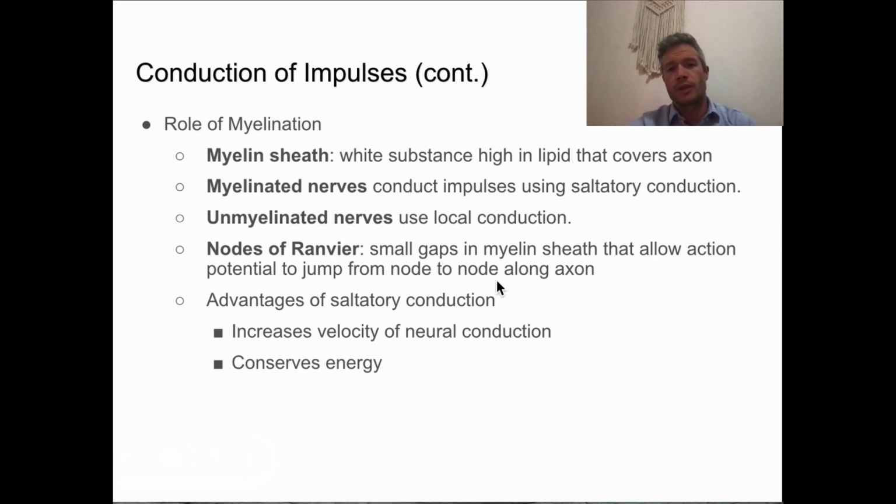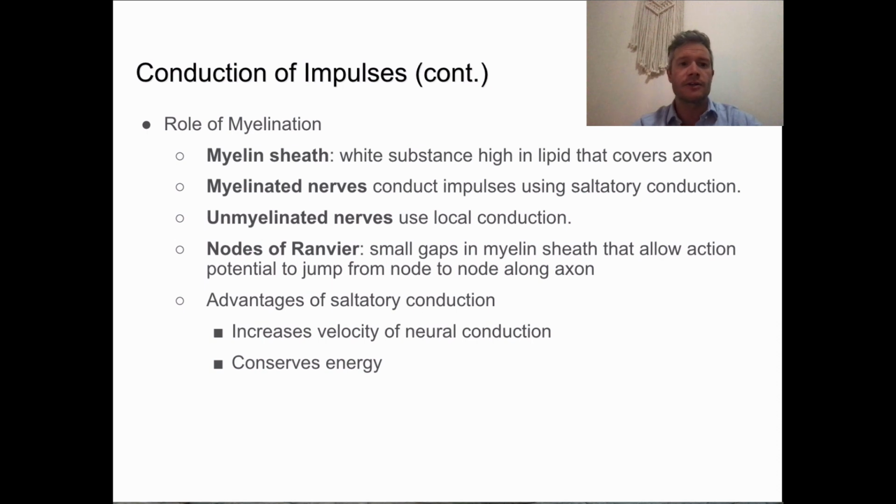Whereas if they didn't have this system set up, they'd have to walk all the way up a mountain, down a mountain, up a mountain, down a mountain, and so on and so forth for hundreds and hundreds and thousands of miles. It's a very slow signal to deliver a message that way. This is exactly what the nodes of Ranvier help do. They increase the velocity of our neural conduction, and it also conserves energy in this process.